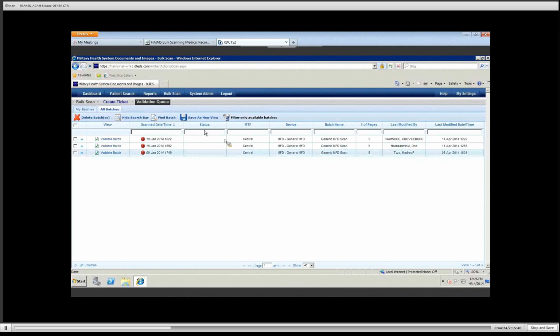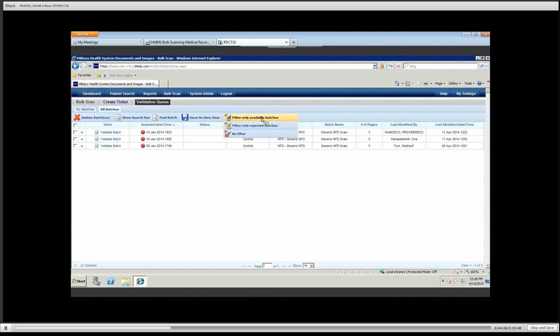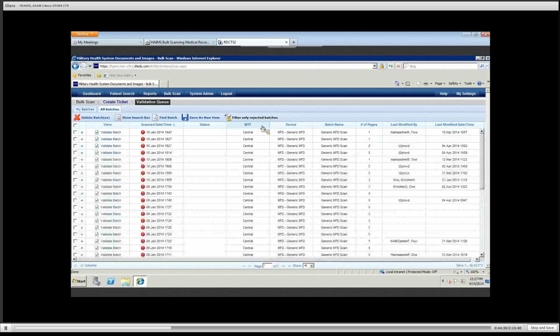If I go under the Filter Only Available and I want to look at rejected batches, these are all of the batches that are in the rejection queue. Only the Medical Records Administrator is going to have access to this queue. So I'll give you an example.